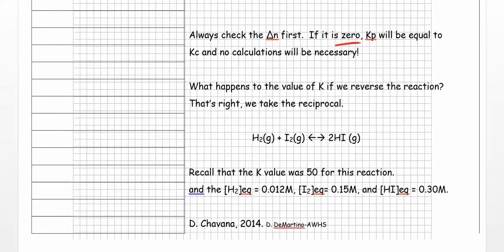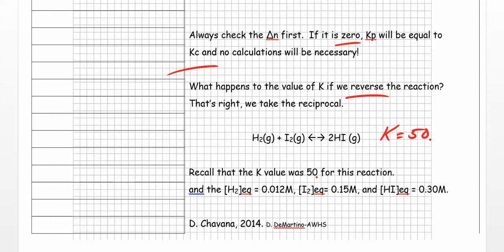Now, what happens to the K? Let's talk a little bit about manipulating the K. What happens if I change the reaction, or I change the equilibrium? So what happens to the value of K if we reverse the reaction? You recall that we had this reaction right here, H2 plus I2 yields 2 HI. And when we did that in our previous part of these notes, we said that the K value for that was equal to 50, right? So we said that K is equal to 50. We wanted it to 2 significant digits, so we put a decimal. I'll put a little decimal right there too.